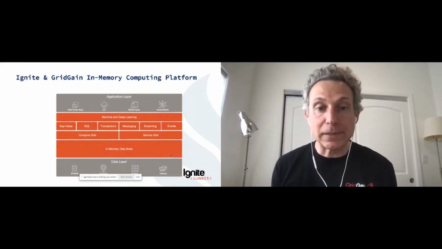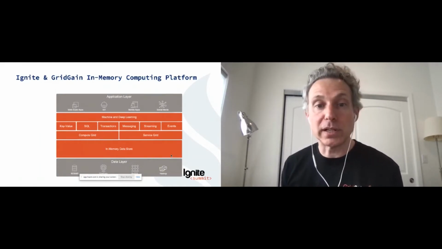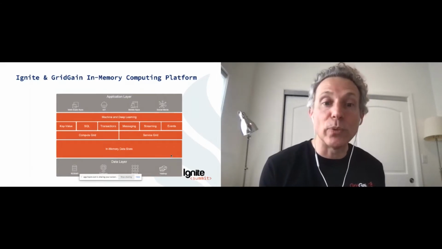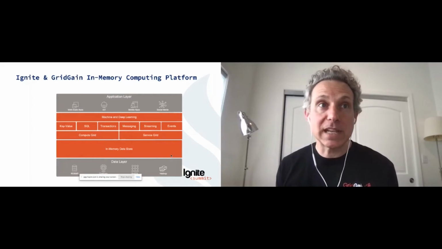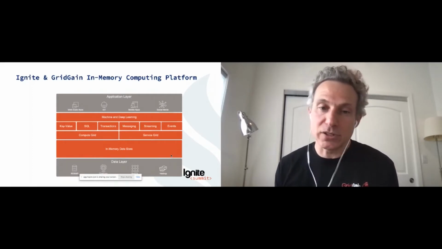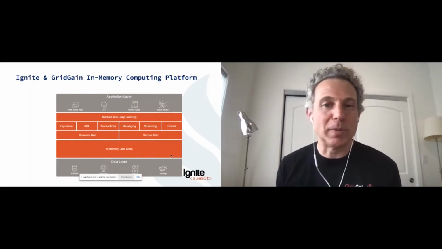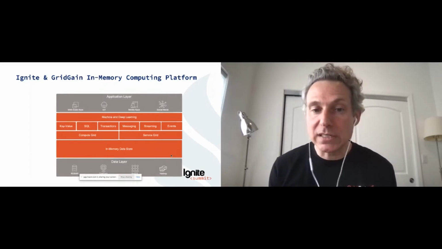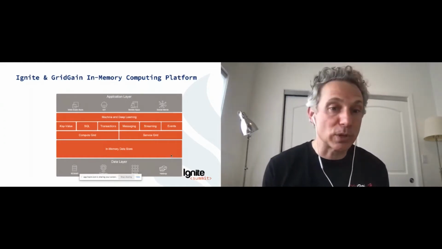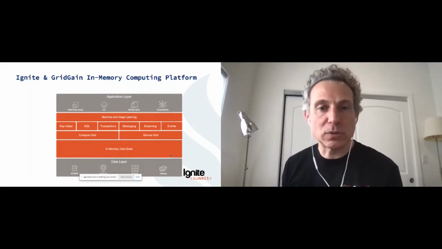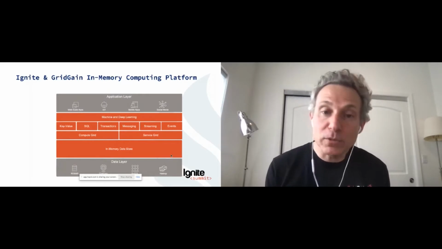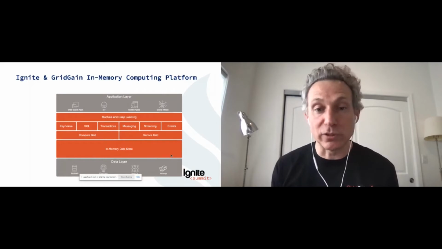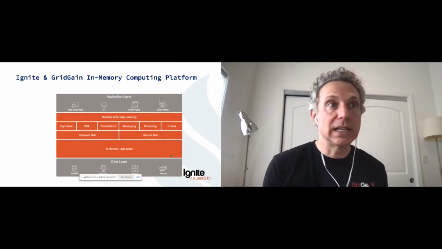Things like running machine learning operations or running compute tasks. Ignite includes co-located compute so that you can run your compute operations in the same location where the data resides, and so you can eliminate a lot of your typical bottlenecks like networking. It also supports a few different interfaces to work with that data. We support key-value, and we also support SQL. I suspect that a lot of you have come to Ignite because of that support for distributed SQL, and we will focus on SQL for one of the troubleshooting scenarios.